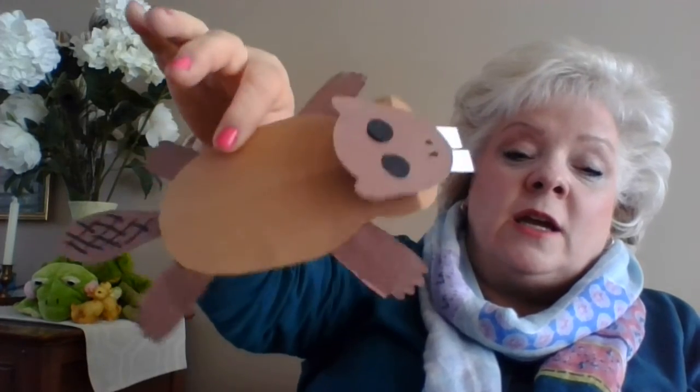Maybe he needs little nostrils — I don't know, but I'm going to put a couple in anyway. He looks like something out of a book character, a funny looking little guy, but he's going to go swimming and take care of building a house. Maybe he's just a couple-year-old one. He's not very big, but there's my little beaver.